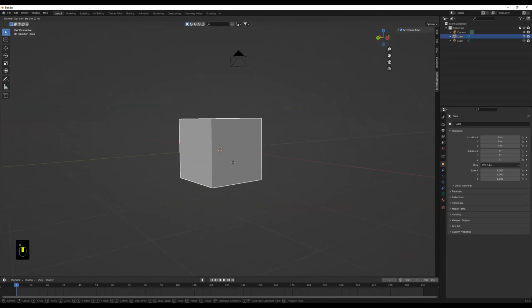And we're going to select the bottom face of our cube. What we're going to do with this bottom face is shrink it just ever so slightly. And it should have kind of a V shape.